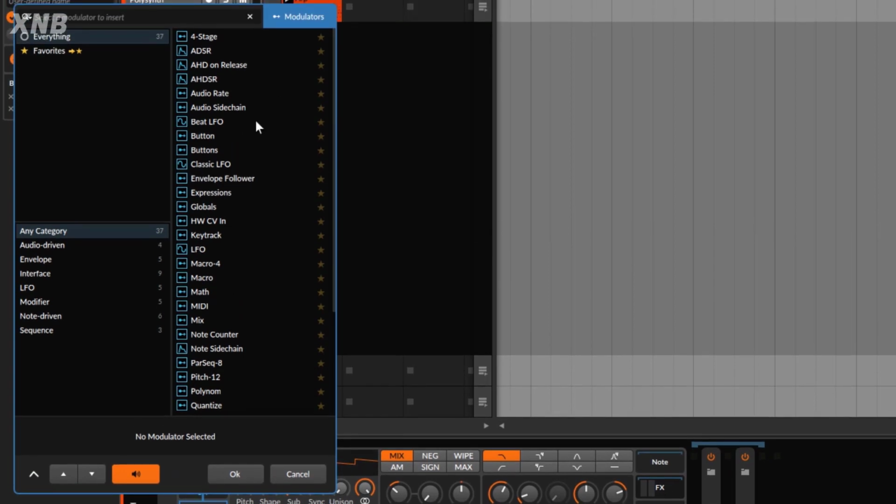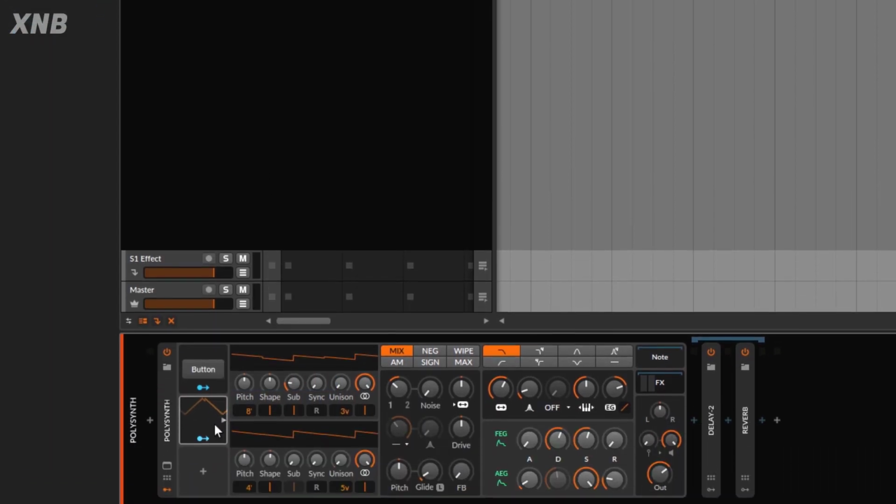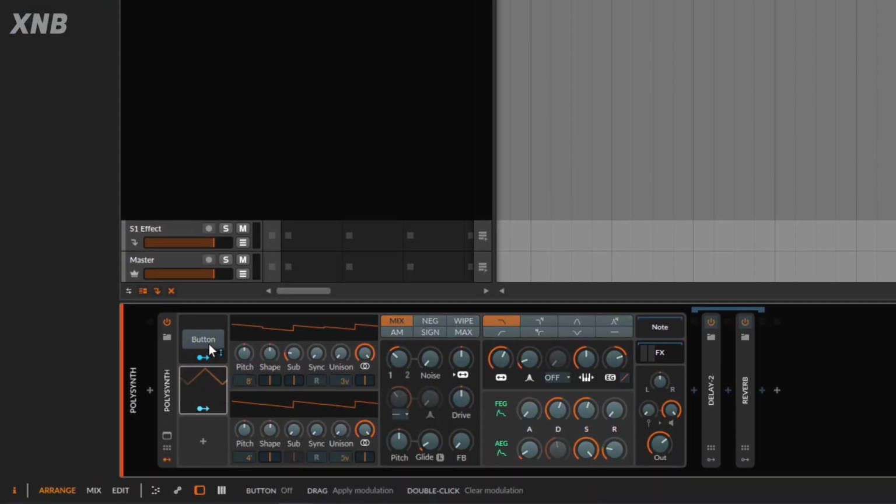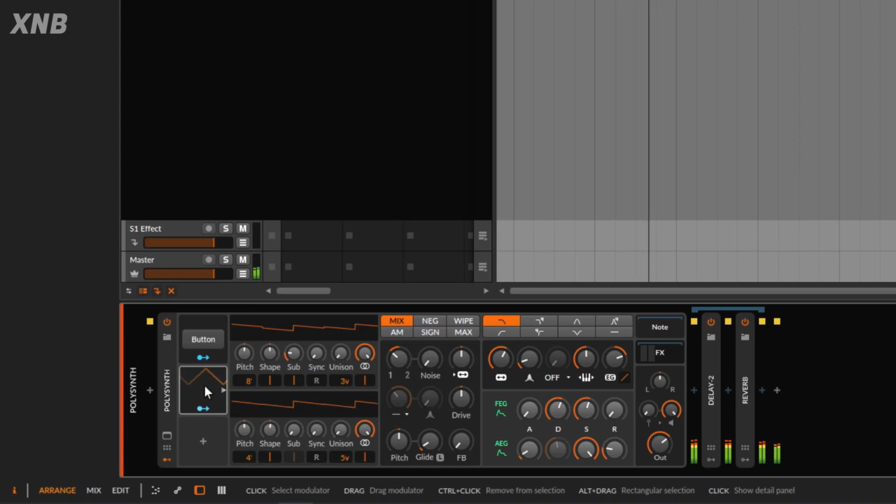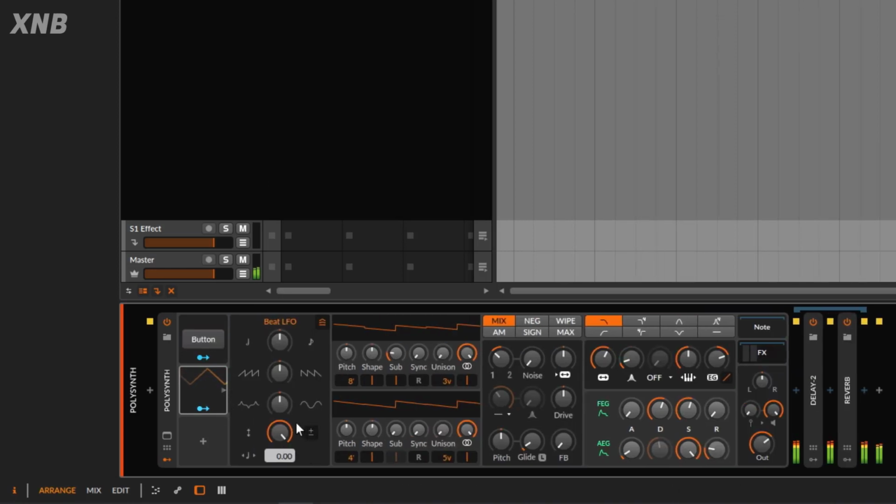So I'm going to bring in the good old beat LFO, and when we sync this to the button, what it will do behind the scenes is turn it off. Right now, if I map it and go all the way down, I'm turning it off with this one. But I want to turn it on because it's already off. So I'm going to say I want to turn it on, and this is just going to do the trick. Notice it's on and off every single time. Of course, we can smooth.